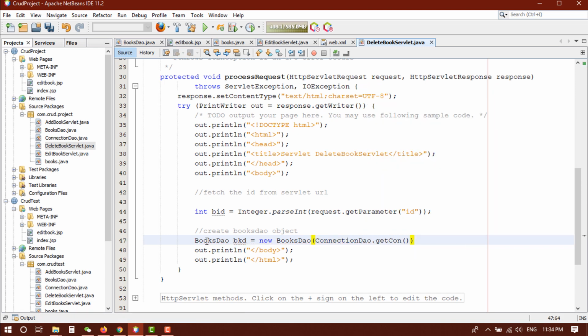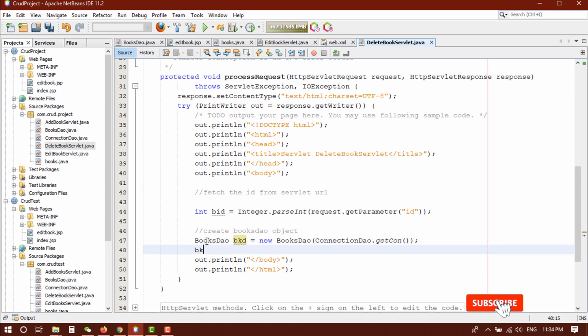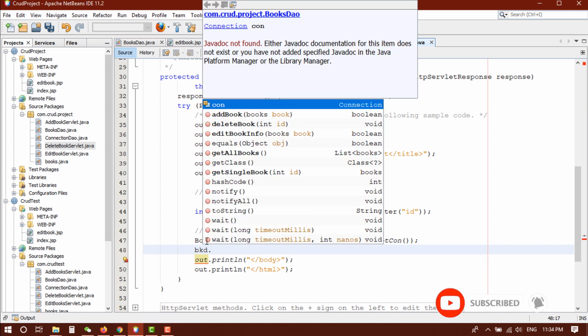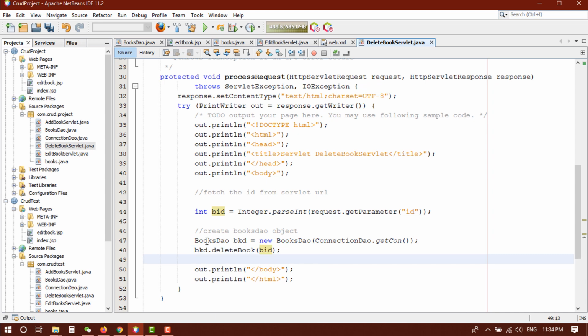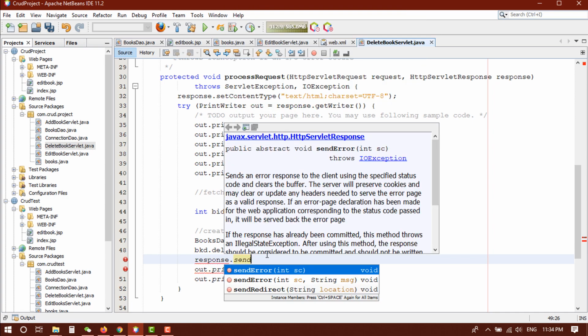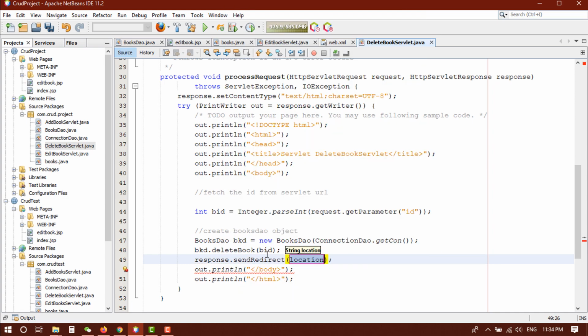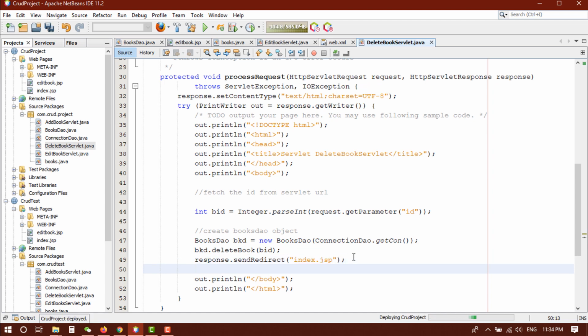Okay, now call the method bkd dot delete book and pass the id. Okay, when it's successfully deleted, then it will send us to another page. So we would like to send to index.jsp page. So response.send redirect index.jsp page. Okay, that's all for our servlet.